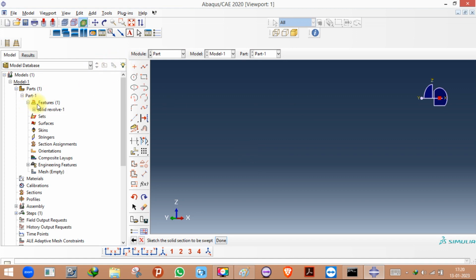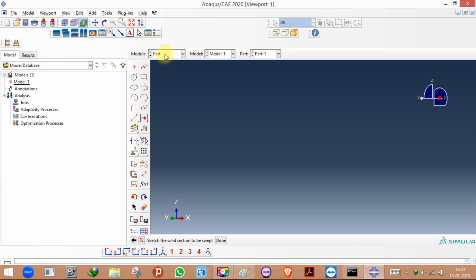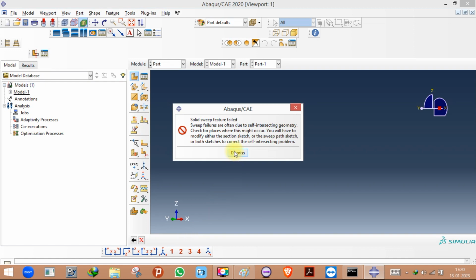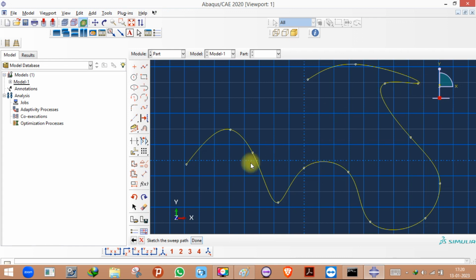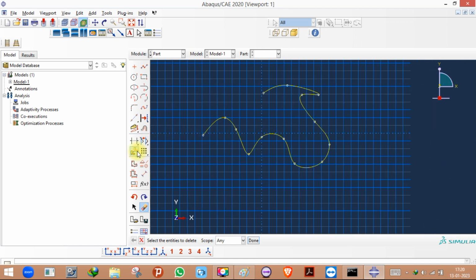Okay, sorry, I'll have to create a new part. Feature failed. It failed because the sweep path I have drawn is not correct and it is too complicated. So I'll delete a little bit of this and keep this point. You don't have to do it, because in your case it will not be like this.